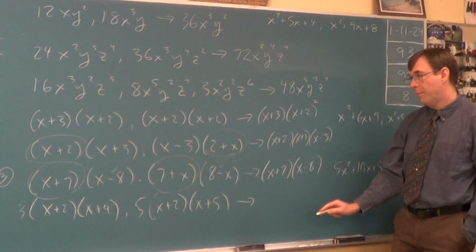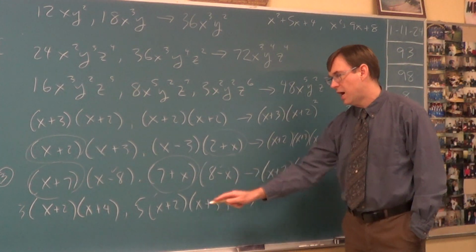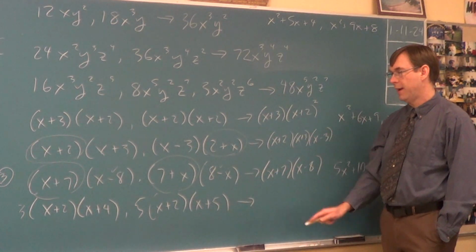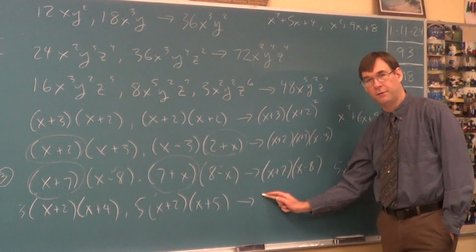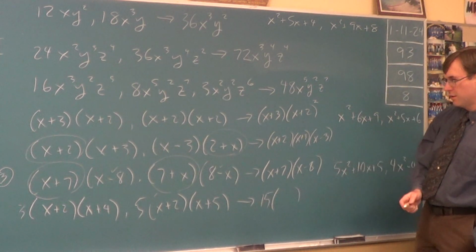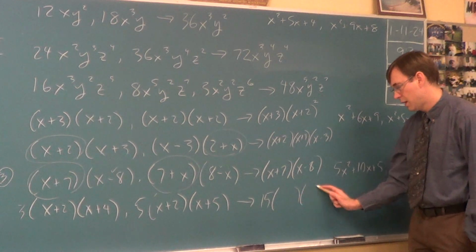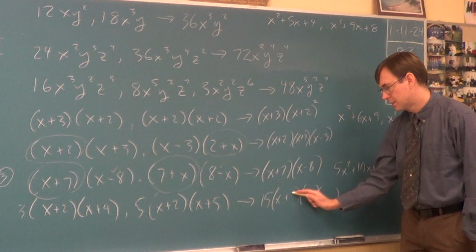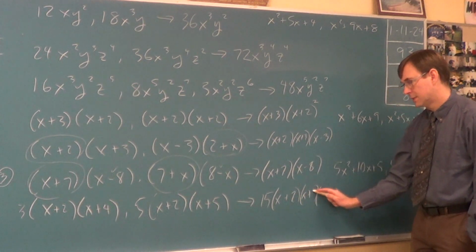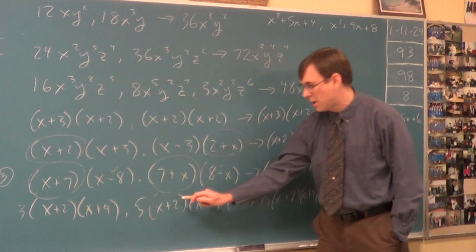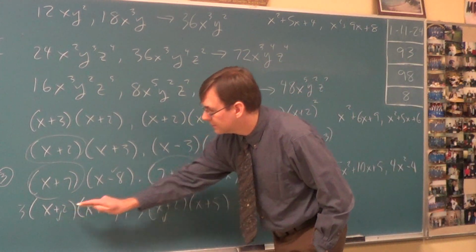Bottom level, numbers. That's a squiggly 5, sorry. That's a 3 over there where my chalk skipped a little bit. With 3s and 5s, we go to 15. And then how many different groups do you see? 3. X plus 2, that's there. X plus 4, that's there. X plus 5.